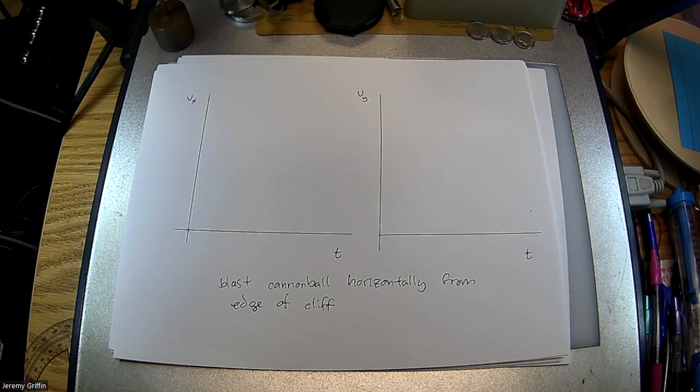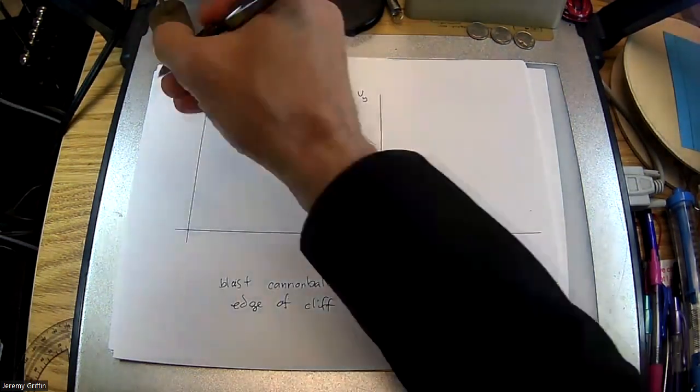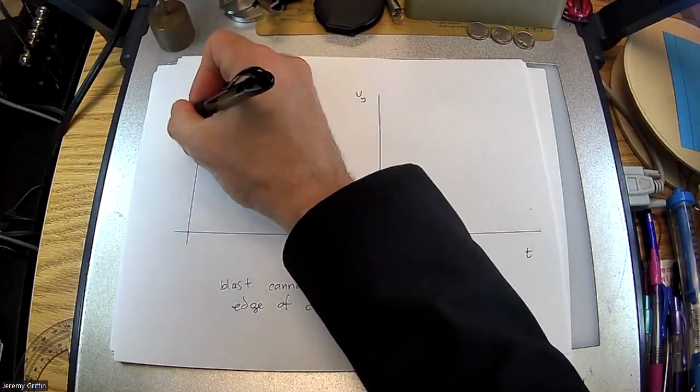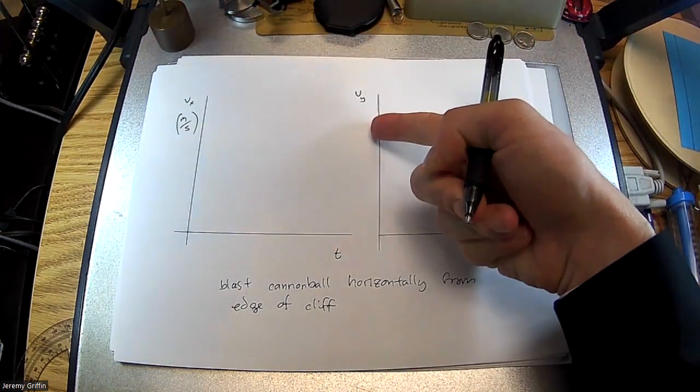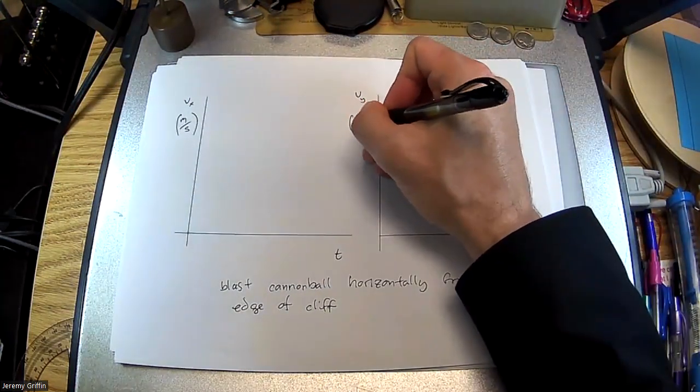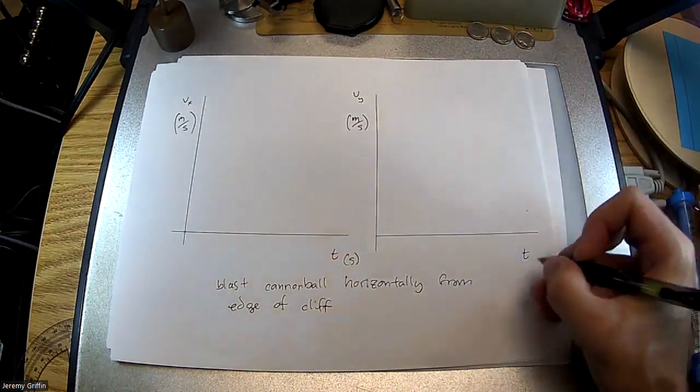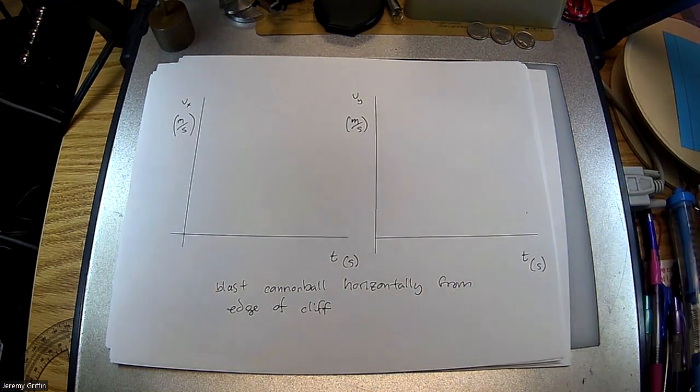V sub x versus t, v sub y versus t. Oh, maybe I should label units. Guys, what unit goes on this axis? Meters per second. How about this axis? Yeah, meters per second. How about this axis? Seconds. There you go. Variable units, instead of putting down hash marks and plotting specific points. Get some units there.